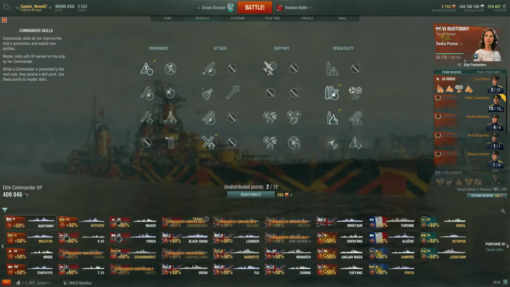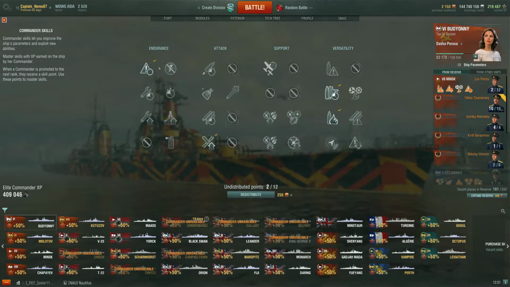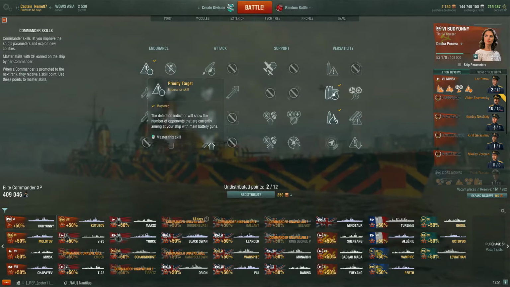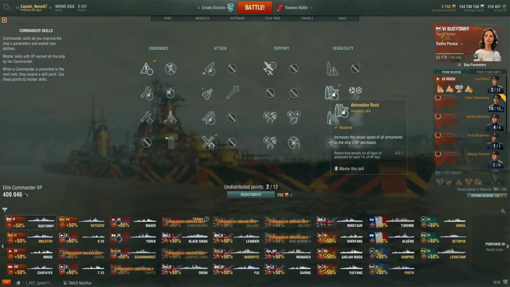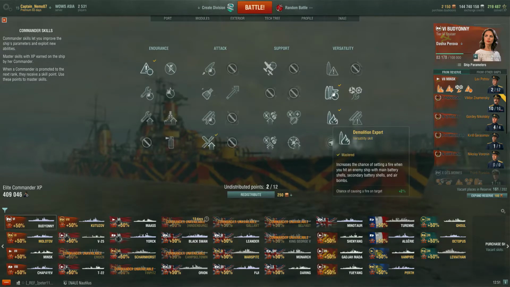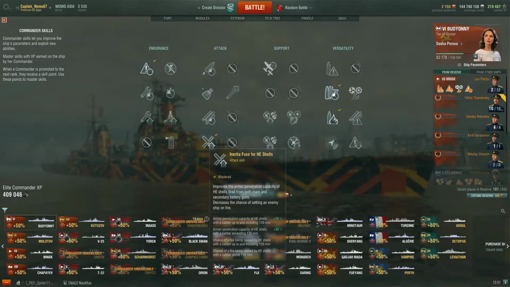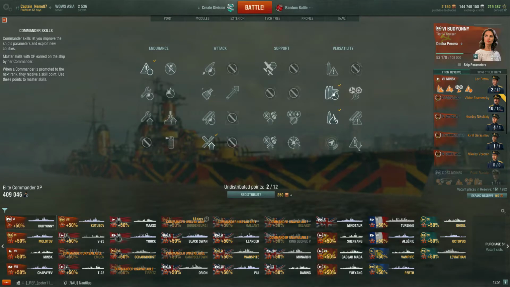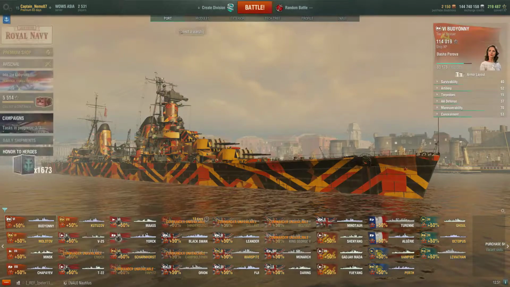So with Dasher, or whatever captain you run, the first points we're going to run is our priority target, because it's really helpful to know how many ships are aiming at you while you're in a broadside turn. You can go with AR, that's a good one, or the other one I would run would be Expert Marksman for a little bit more turret traverse. Our 3-point skills will be a Demolition Expert, so we can get more fires from those long range, and then you can either run the Inertia Fuse High Explosive for that extra damage straight away, or the Concealment Expert would be good. So that's our first 10 points.